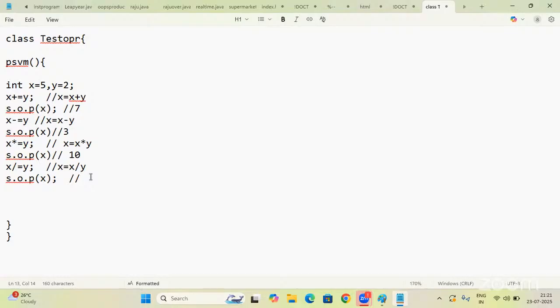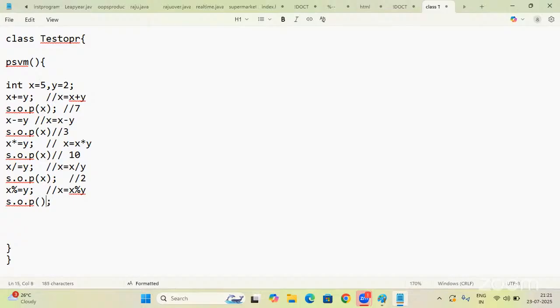Then the value is 2. And now x modulus y. So here, the head of the statement, and in the comment, x is equal to x modulus y. Then what is the output of x?